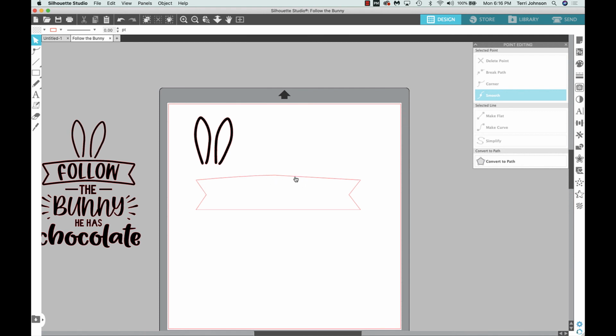And we can come over here and start working on this side. Bring that up a little bit. Again, click. Raise that. And this might need a little bit more. Click and bring it up. Let's see what we can do here. Let's move this one over here just a little, and this one over here just a little. That looks pretty good. Let's see right here. I'm just going to move that down a smidge.